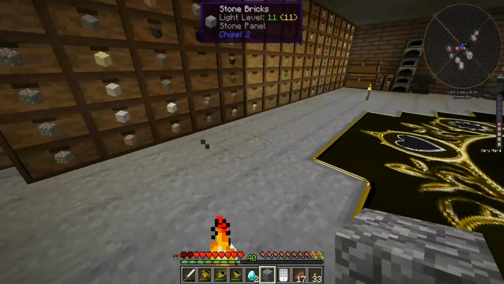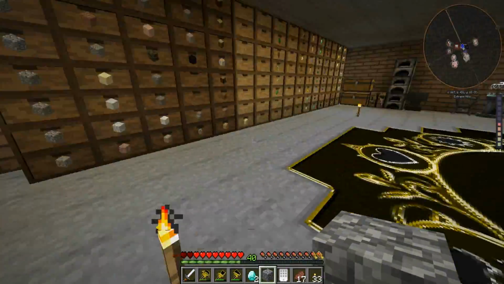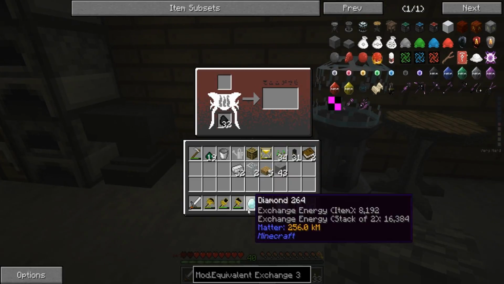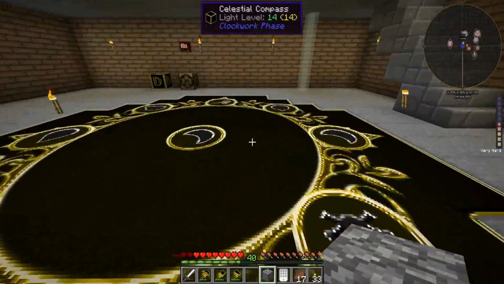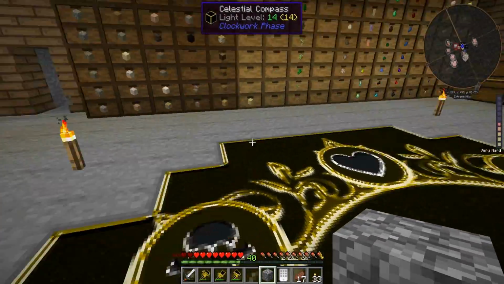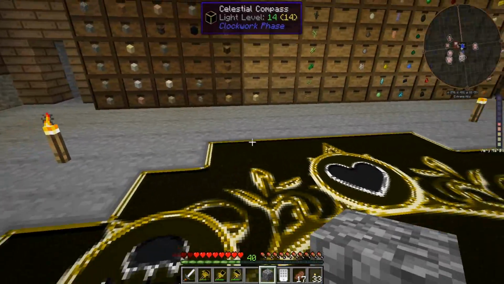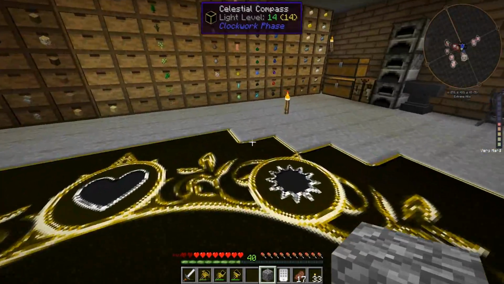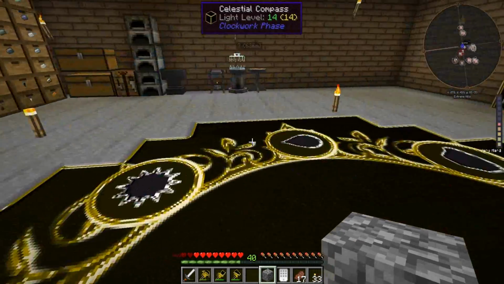Equivalent exchange 3 has been around for a while, and there were ways that it was broken in the prior ones. It was super overpowered. While we talk, I'm going to get these diamonds cooking in here. So they've tried to tweak it so that it was a little bit more playable, and that's what this version is. We're going to be able to make some rare stuff, but we still have to have stuff to sacrifice to get it. You with me? All right.